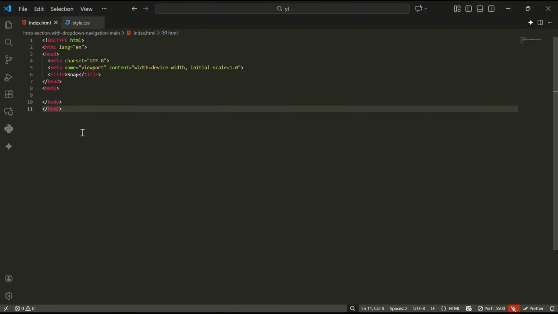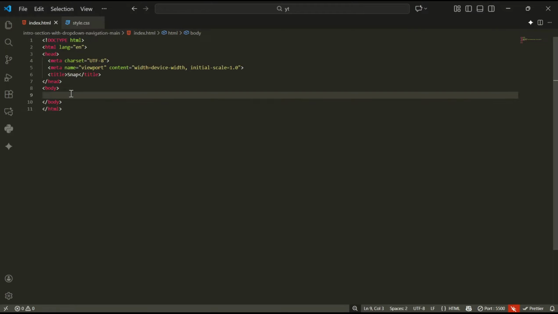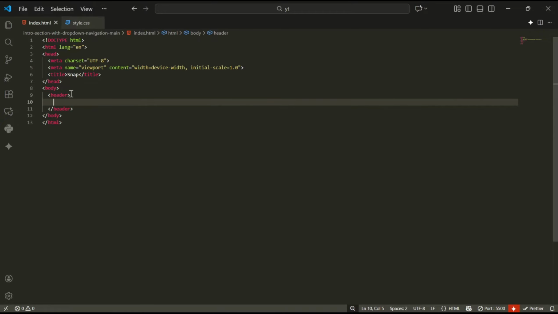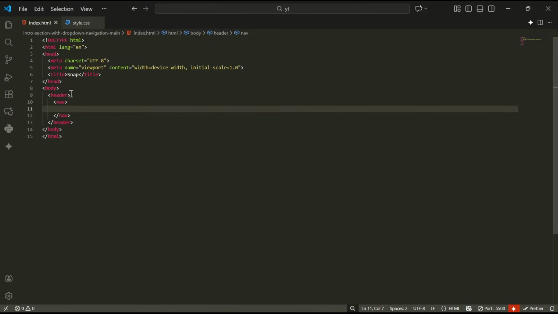Now we're going to be converting each of those containers, each of those boxes, into tags. So we visualize them as boxes, but we write them as tags. I mentioned the header, and then in the header there is the navigation, and in the navigation there are the lists as links. All of those things are actually tags. So there is a header tag, then inside that header tag, we can have the navigation tag, which is the nav tag. And inside that nav tag, we can now have those lists, which is UL. All those lists are inside a UL.